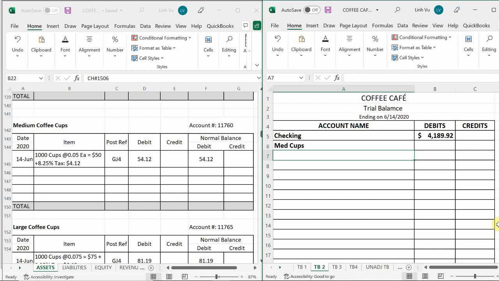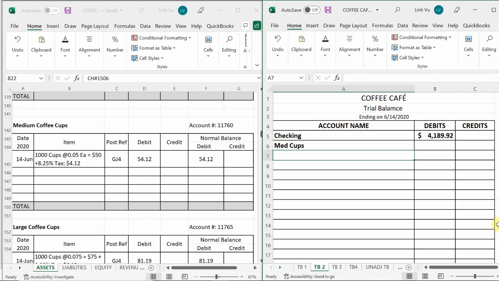You shouldn't abbreviate because then you become lazier in your journals. What if you try to look up your account and you can't read your own handwriting? Or what if you're trying to look at which account you're putting in there and you put acronyms, but you can't tell what those acronyms mean? It's best that you type out every single letter in your journal, word for word. But for the trial balance, you can understand this. Medium cups. You bought medium cups.